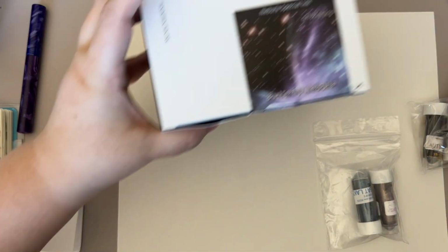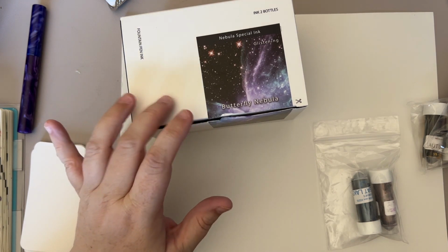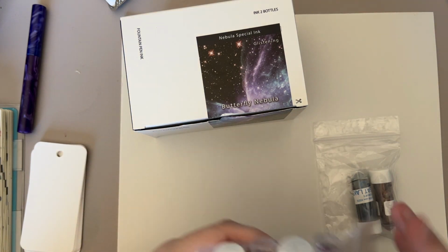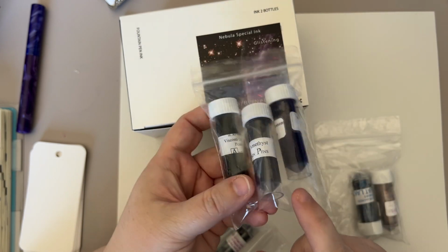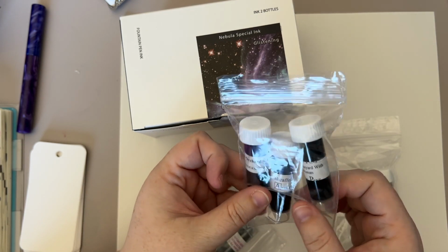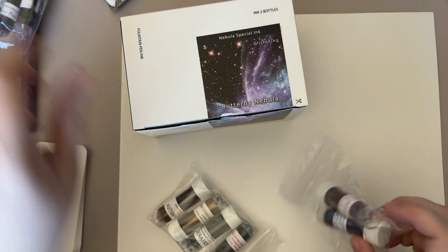Yeah, so we're going to start with this Colorverse ink. It's a special edition of the ink that debuted, I believe, at the DC Pen Show, but Van Ness had it in stock, so I grabbed some. And then I have these ink samples. I have another Shaeffer ink, Amethyst, and then a couple of Visconti inks that were limited edition inks that came with pens, but Anderson had samples of them, so yay.